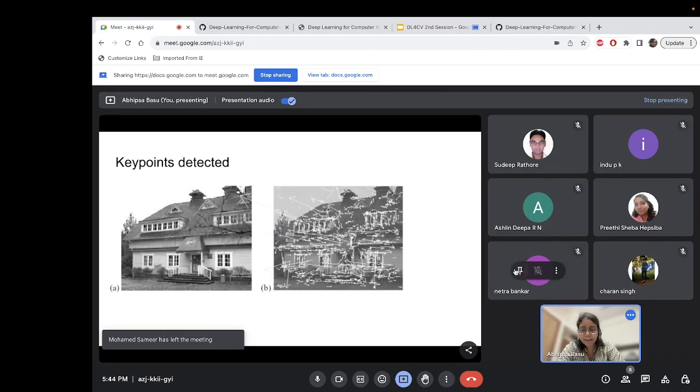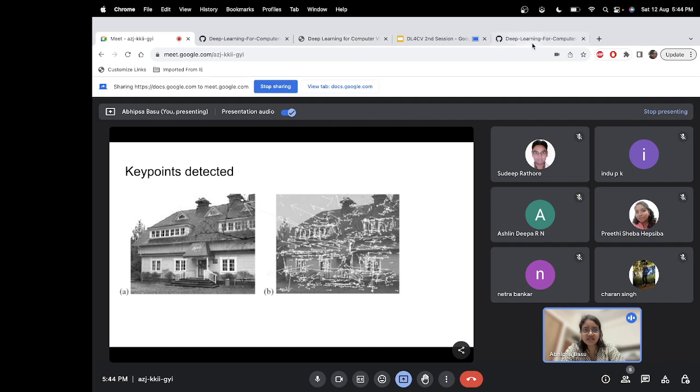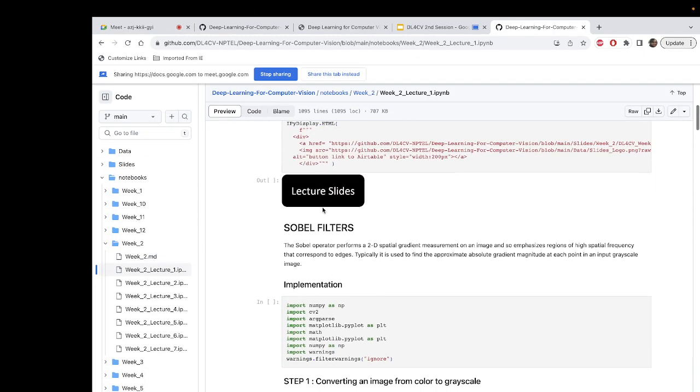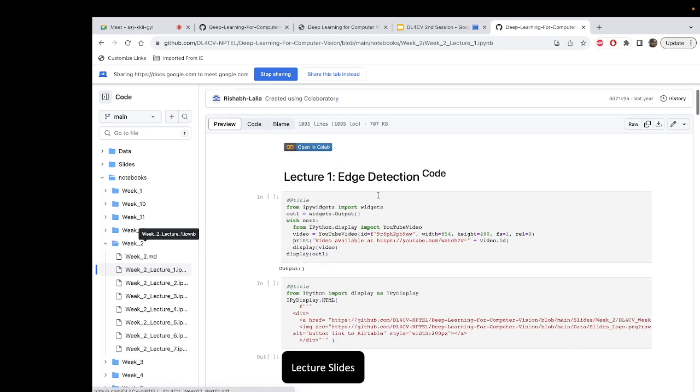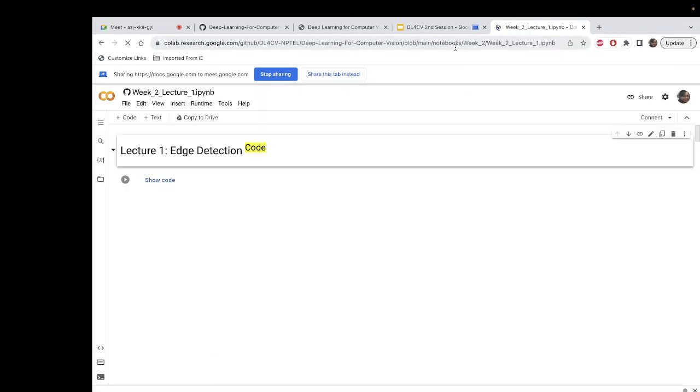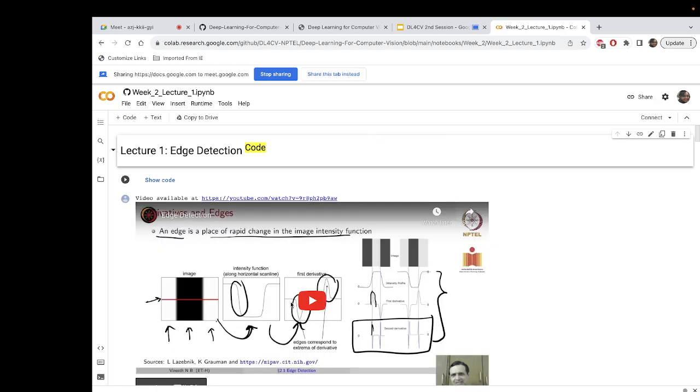Anyone else? Okay, cool. So let us then start looking at the code. Maybe we'll have a small look at the code here. So okay, let's do one thing. Let's open in Colab. So nothing to worry, all of you will get all these codes. So while it's loading, better that you go through these codes, you play with them.